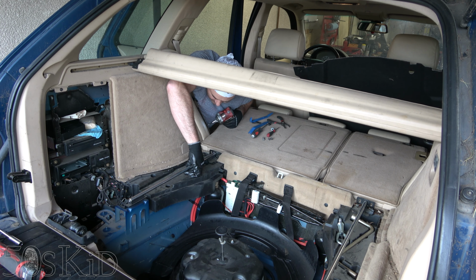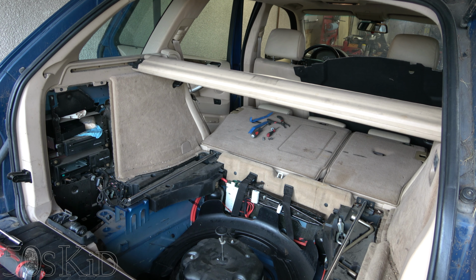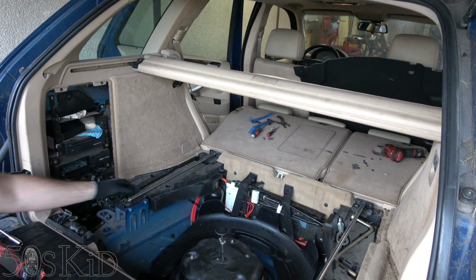Yeah, somebody put Loctite on those. I don't know why. Not the sort of fastener that's gonna back out. I'll bet this was a dealer installed option or something. It looks like red Loctite too. Ooh, some coffee beans here or something that spilled. If you're gonna use Loctite, use blue. Blue is good enough.